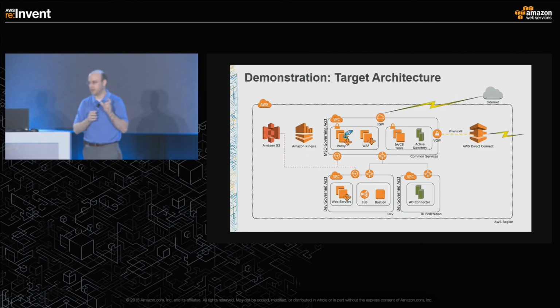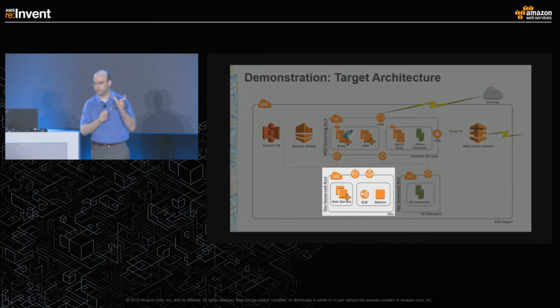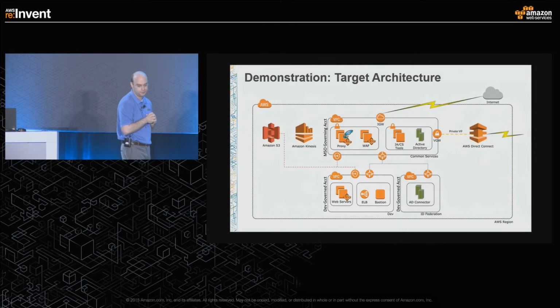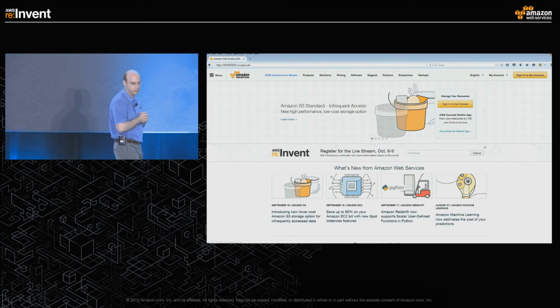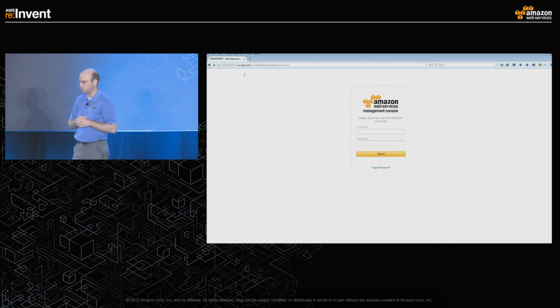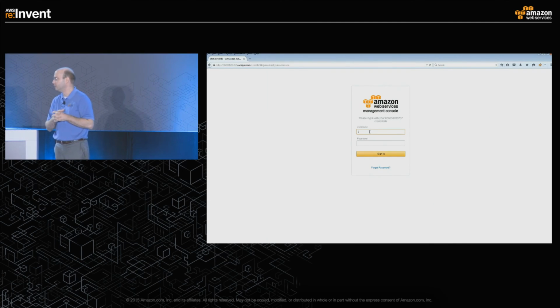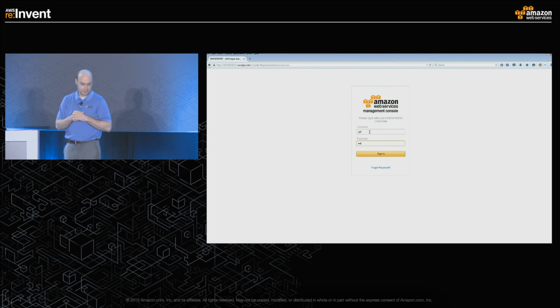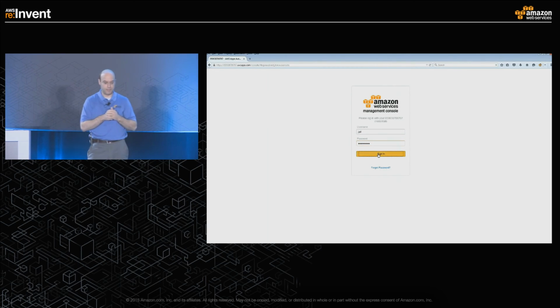Now remember, we created that access URL that's specifically for developers to use to access the account. And that was done as part of the federation model we set up with AD Connector. So we'll put that URL in, log into the console. I'm not on a domain joined workstation, so I don't get the benefit of single sign-on, but I will log in as John Q Developer. And I'm into the console.